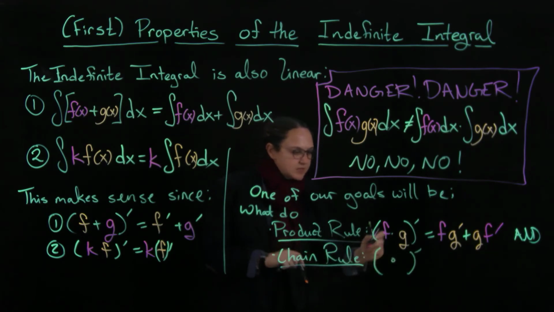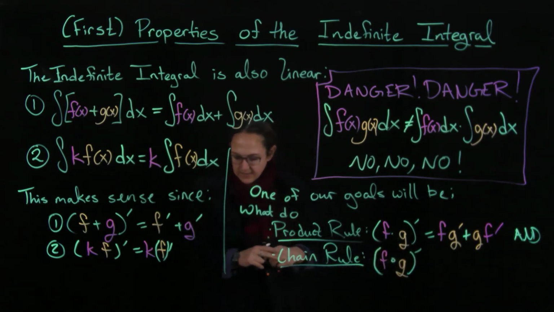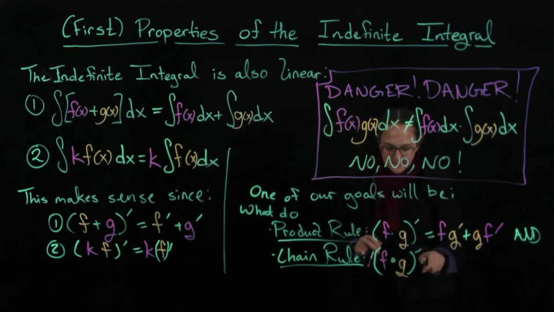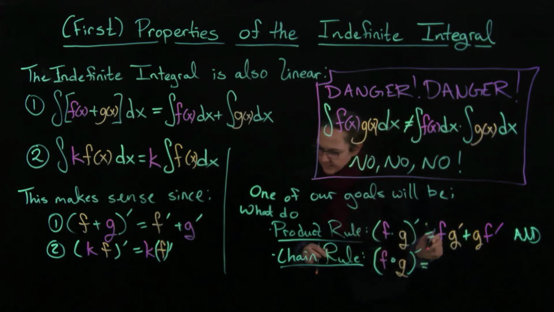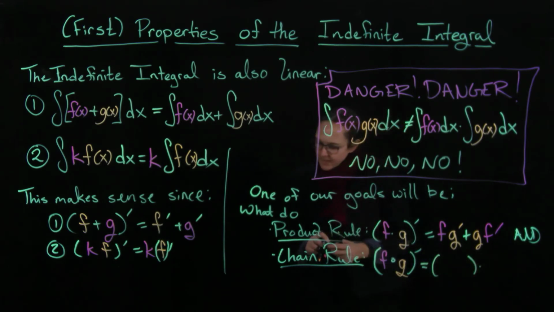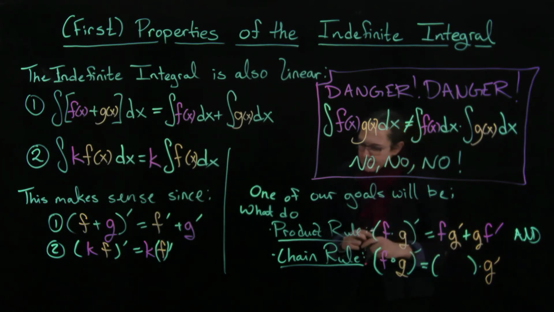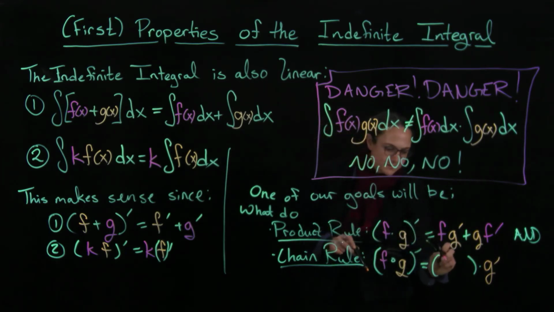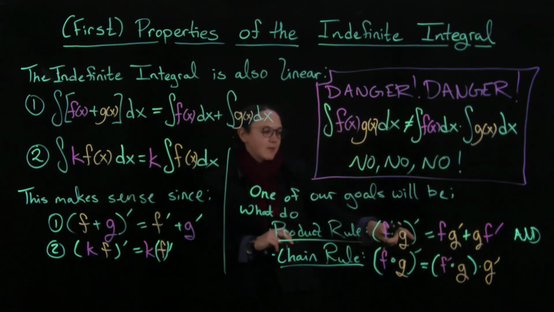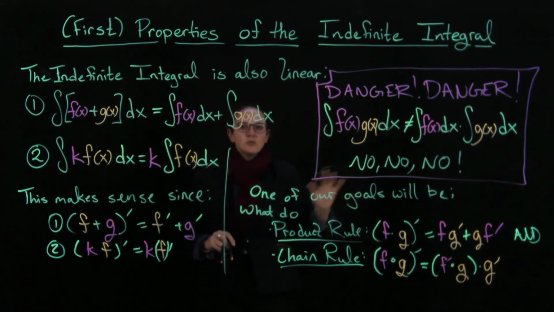This is function composition, where I have F and G. So this is going to be a product there. I'm going to have a G prime on the outside, and then I have an F prime composed with G. This is a different way of writing it than we've been doing, but it's another way to write it. But I feel like that way of writing it is a little confusing, but that would be another way to write it. So what do these tell us about integrals?